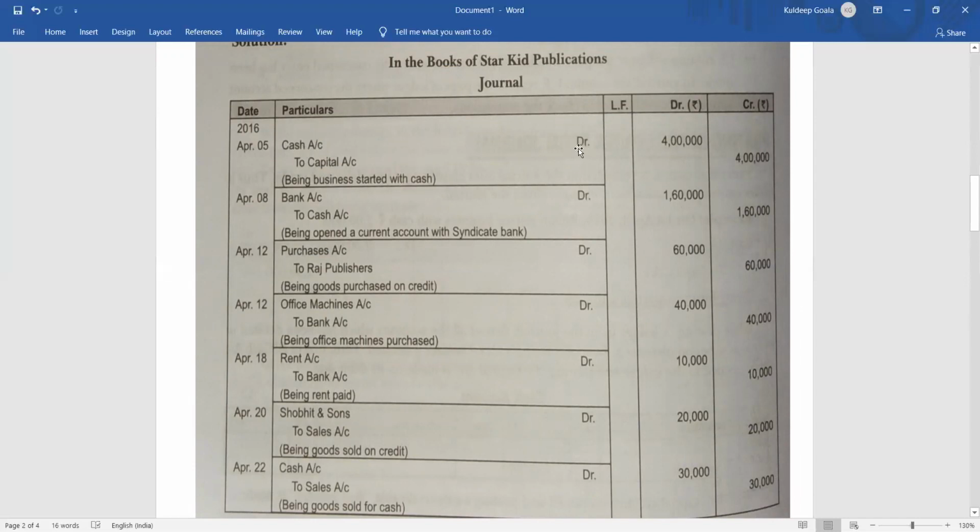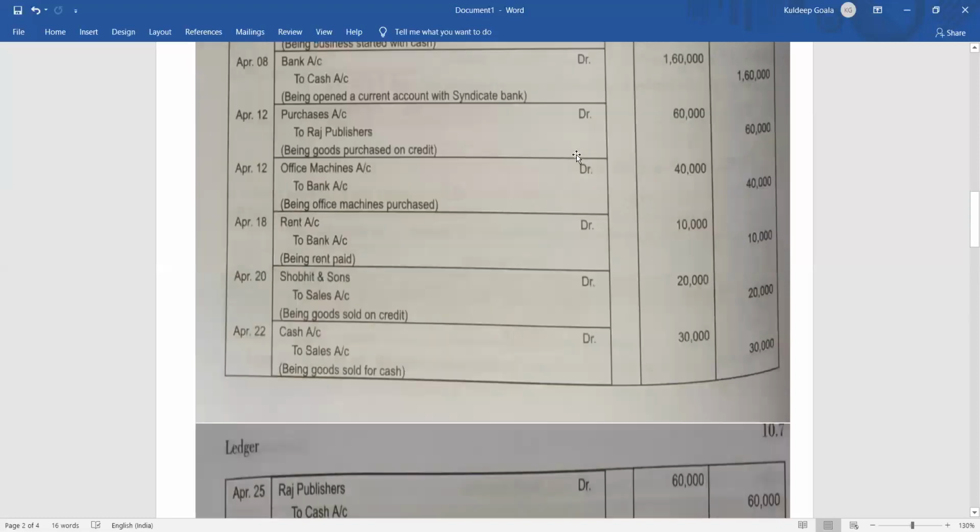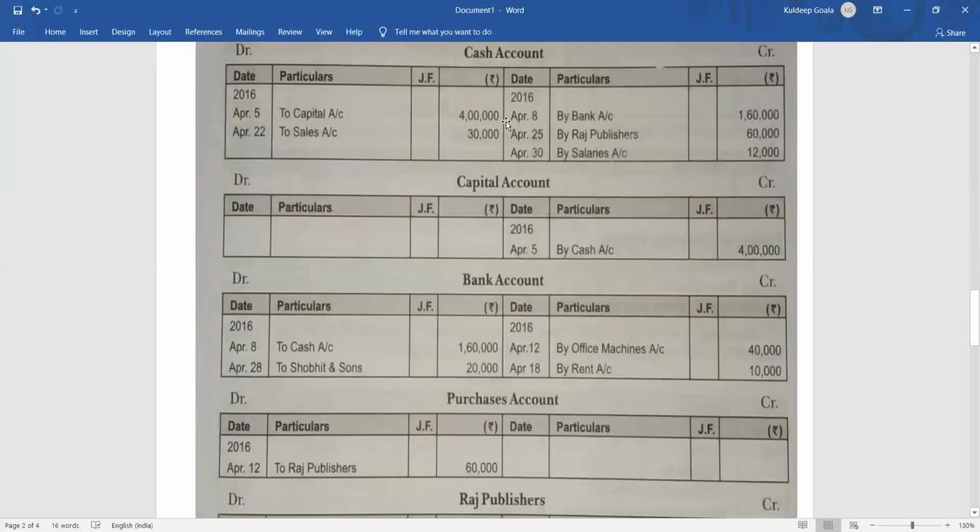Cash is debited. मतलब कैश के डेबिट साइड में कैश को डेबिट किया ना तो हम लोग कैश के डेबिट साइड में जाएंगे. Okay, we will go in the debit side of cash. And what will you write? You write the name of what is written in the credit side. Where will you write it? Cash is debited, so go in the debit side and write down the credit name.